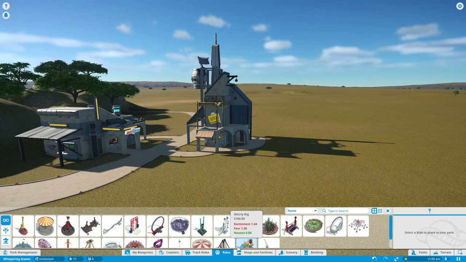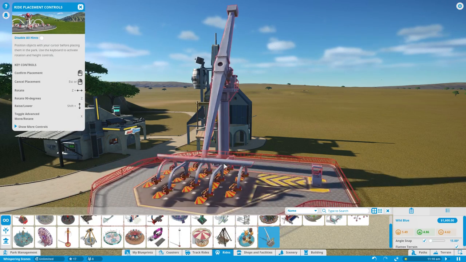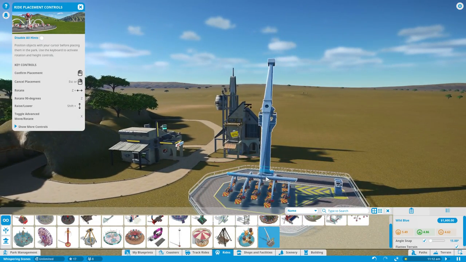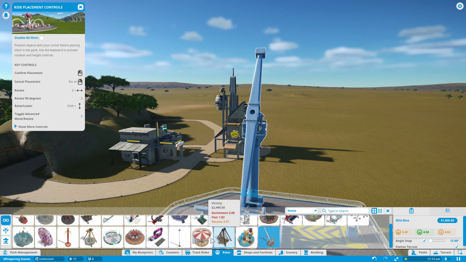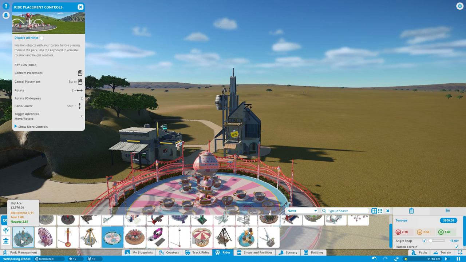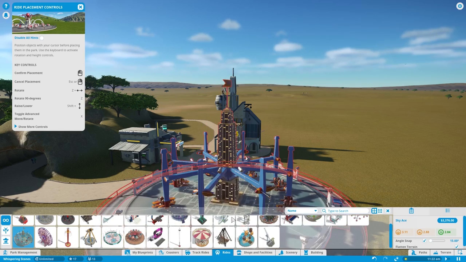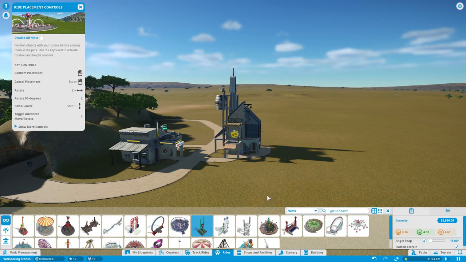What do we got for rides? Wild Blue, what is this? Okay, no, I don't really want that so close to here. Teacups? No. Sky Ace. Well, that's kind of cool. Insanity.